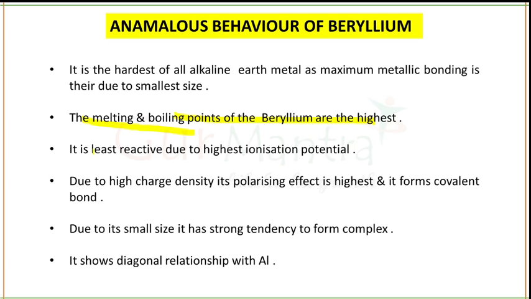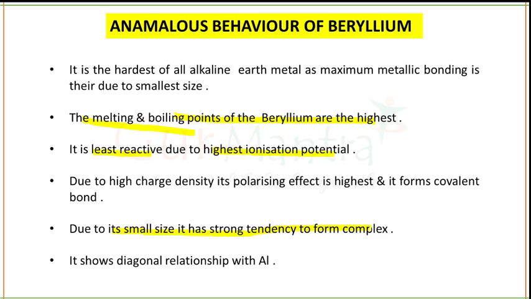This is least reactive. In case of beryllium, beryllium is least reactive due to the highest ionization energy or highest ionization potential. Due to high charge density, its polarizing effect is highest and it also forms covalent bonds. Due to its small size, it has a strong tendency to form complexes.